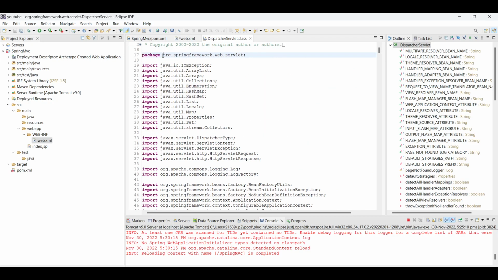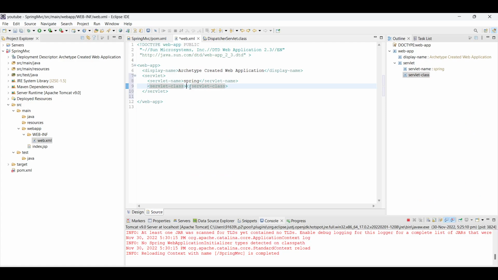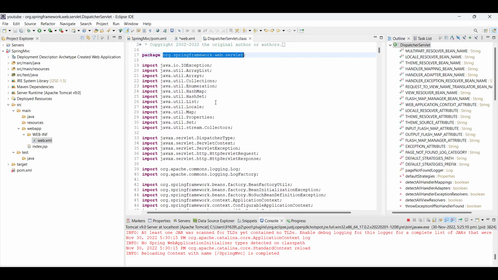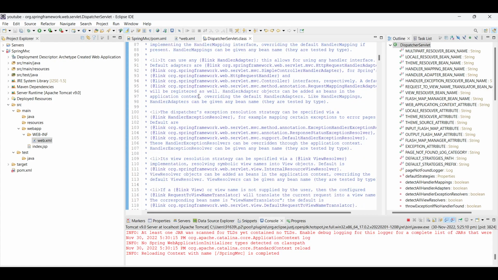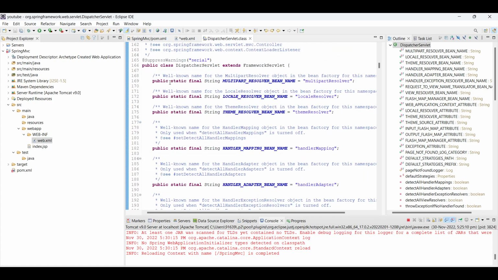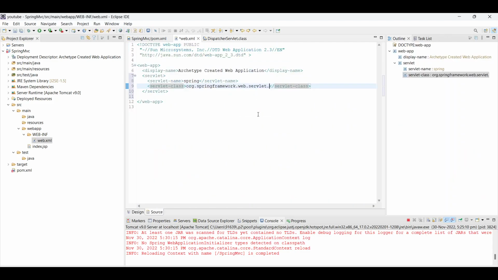The package name is org.springframework.web.servlet. Simply copy the package name, enter it here, then add a dot and the class name, DispatcherServlet. Simply copy and paste.